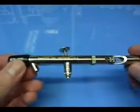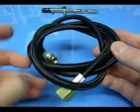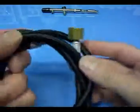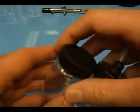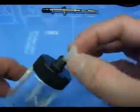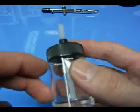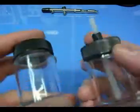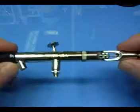Obviously here we've got the Anthem 155 — I'll go through that in a second. You get a braided air hose, that's a badger fitting, so you can press a fitting there. As you can see it's quality hose, actually braided. And we get two jars — this is a spare jar, and you get the jar that attaches to the airbrush. I do like these plastic fittings here; they don't score the inside of the airbrush at all. And everything's solvent resistant, so you don't need to worry about anything getting damaged.